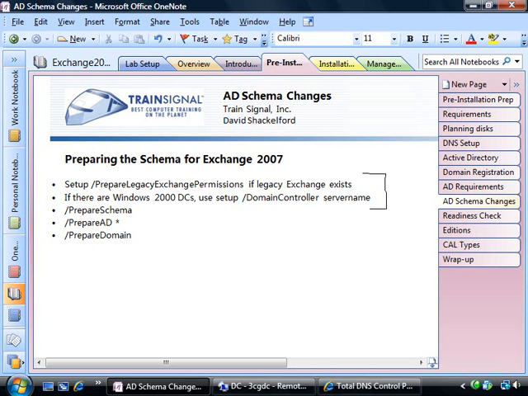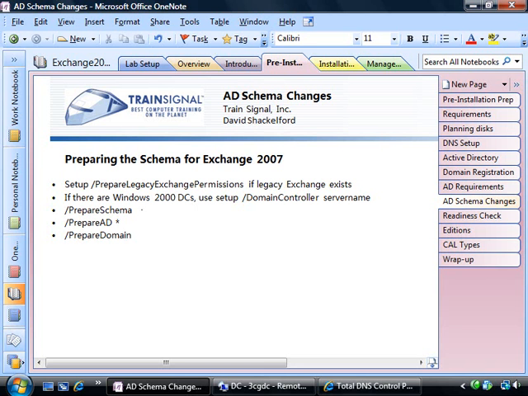Let's start with if we have an older Exchange organization. So this isn't the first Exchange org. We've basically had Exchange 2000 or Exchange 2003. We need to basically run setup. This is the same setup that we run to install Exchange 2007, but we run setup from the command line, adding this command line switch, prepare legacy Exchange permissions. That will get the permissions that are on different objects in the Active Directory, registry settings, files, really primarily the Active Directory, ready to allow the new Exchange 2007 settings themselves to land without issues.